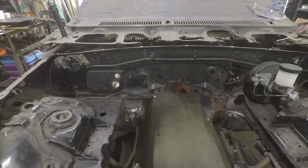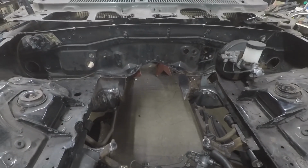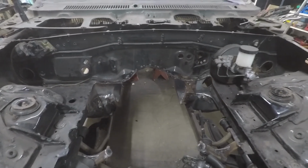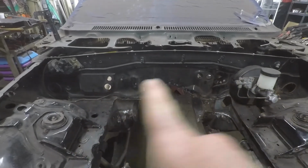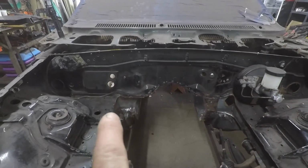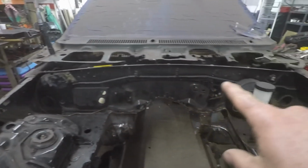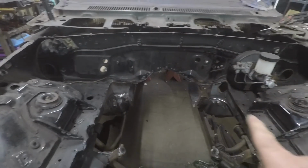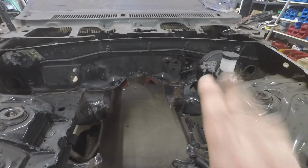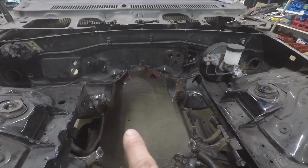So we're back on the Pontiac today, and this morning pulled out the engine and transmission since I think that's all we really need that for at the moment. We're still going to pull out the brake booster and that. But what I want to do is fill most of these small holes in the firewall. So if we don't think we're going to use them, I want to get rid of them. So that's just going to be below that line where the seam is. Fill all these up, tidy up whatever needs to be done in here, and then we can start doing the final fit on the floor pans and get this thing buttoned up.